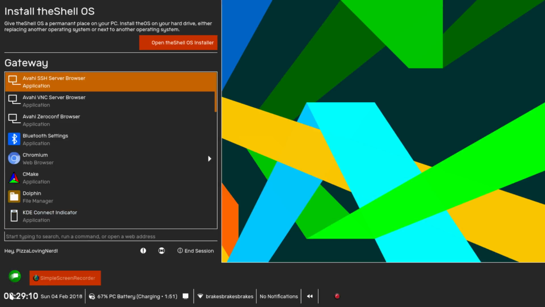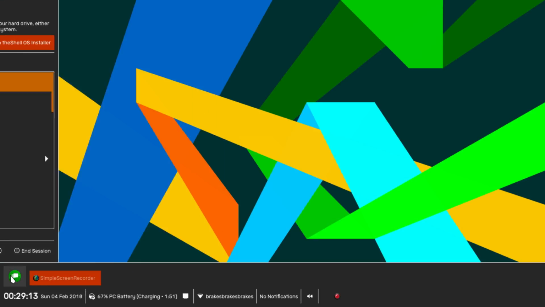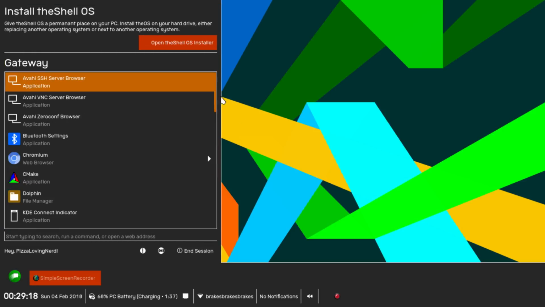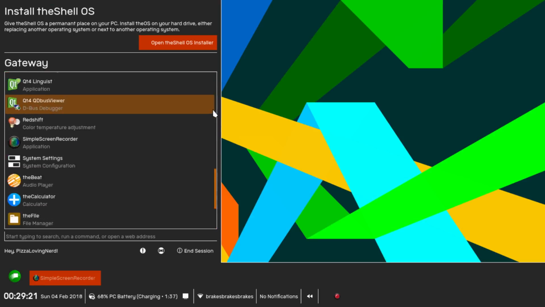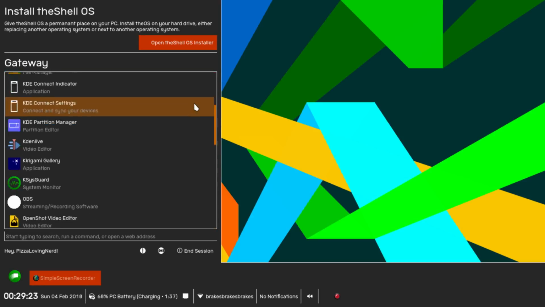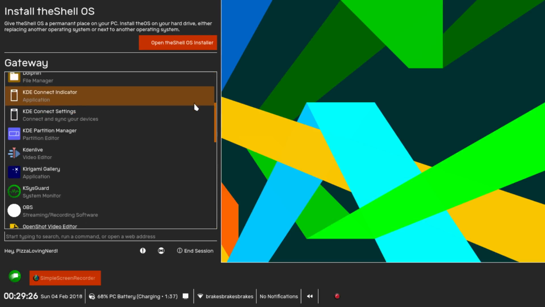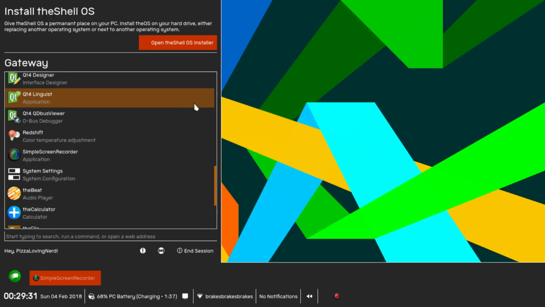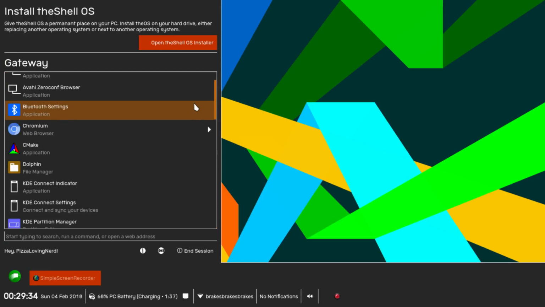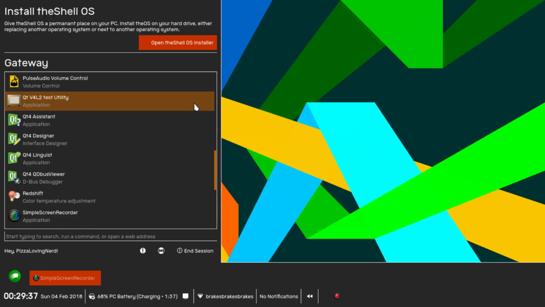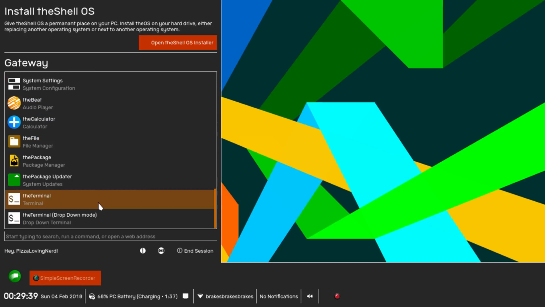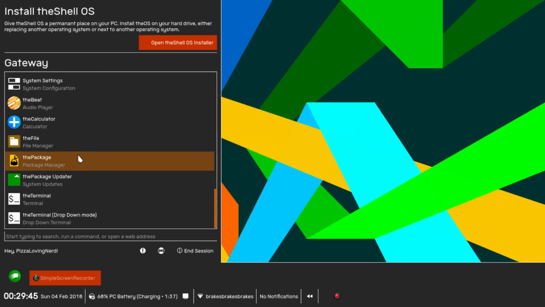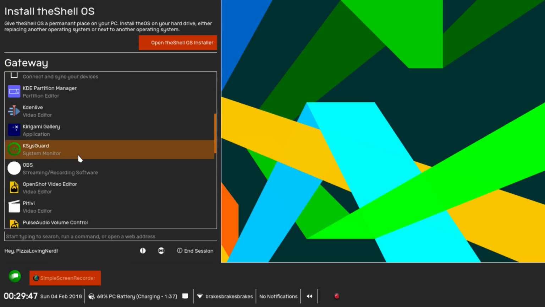Now another thing is the Gateway. I don't like it very much. So if you press this menu, you get the Gateway. Now, the Gateway does not have any categories, so you have to scroll through this piece of junk menu, and the scroll bar is way too sensitive. I'm using a mousepad because this is a laptop, and I barely move my fingers, and I'm already like a fourth of the way through the menu. I don't really like this at all, because I barely move my fingers and I'm like halfway up the menu. It's way too sensitive.